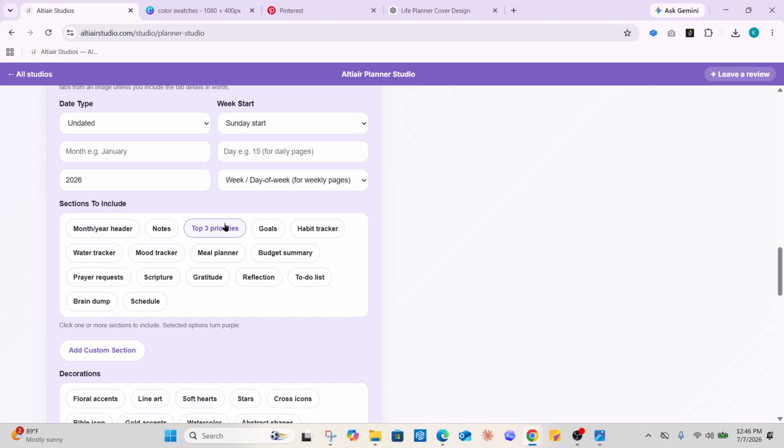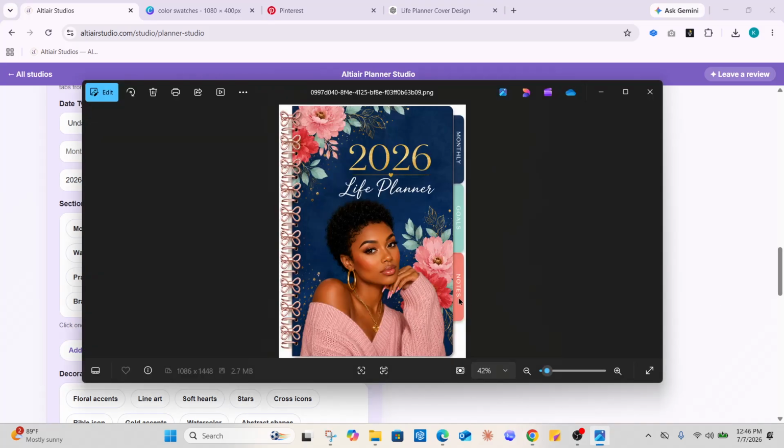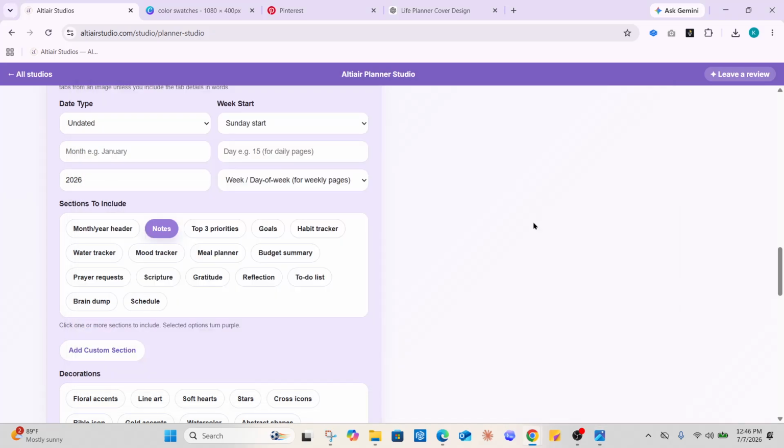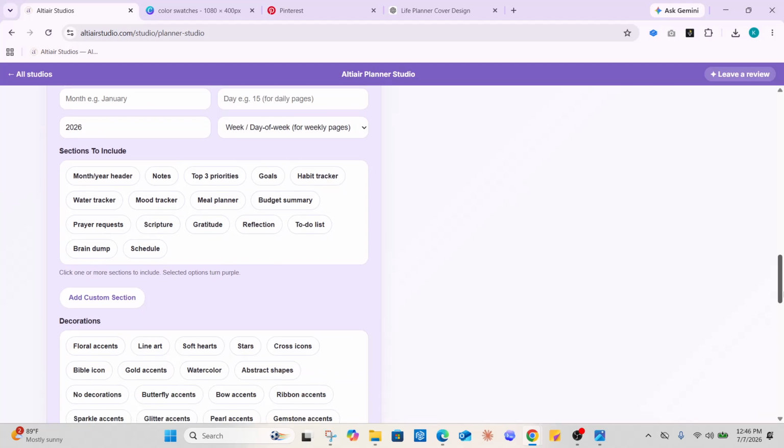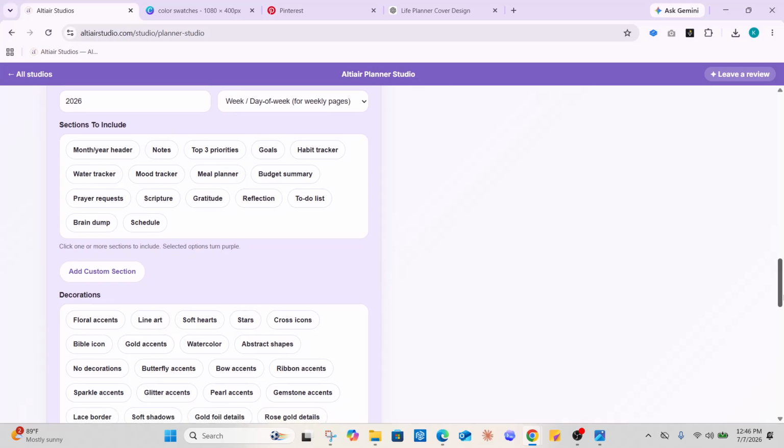And for the goal tracker, the only thing I might want to include extra would be maybe a notes section. But really we don't even need a notes section because we already have a notes section here. So I'm actually going to just keep that blank and leave it off.